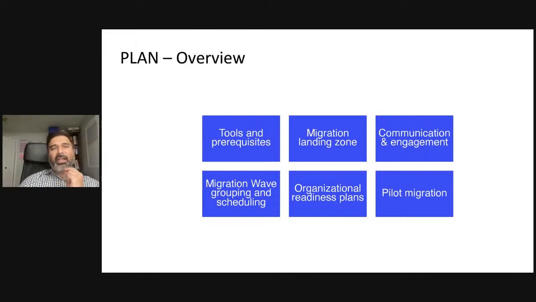And then finally, as you implement your organizational readiness plan, these are plans about your cloud operating model, your learning path for your team, your security controls, your governance controls, things of that nature. And then obviously you probably want to start with a pilot migration, use the pilot to test the end-to-end migration and rollback process if required. I recommend piloting with a new VM created specifically for testing, with just an OS, and then delete the VM once you're done, right? So this is the high level of that.